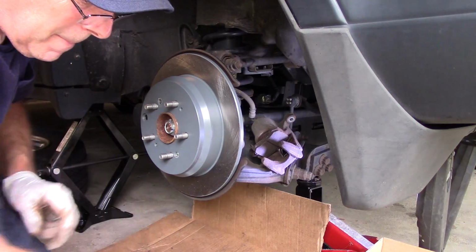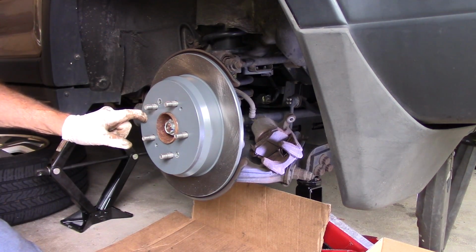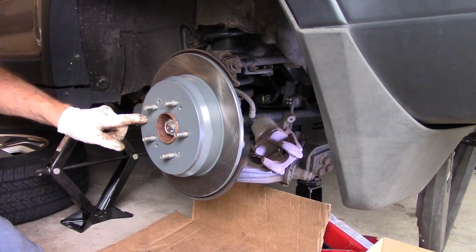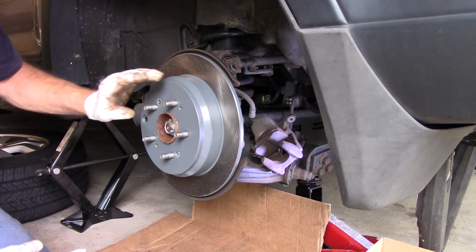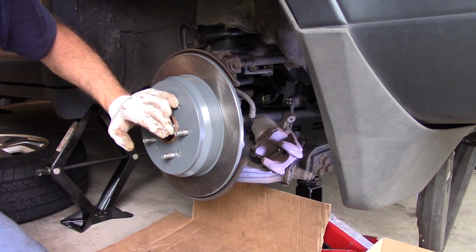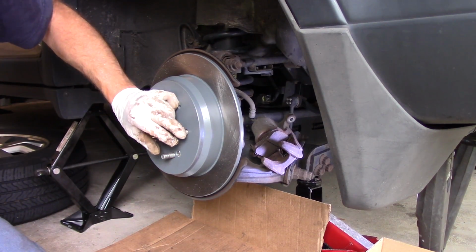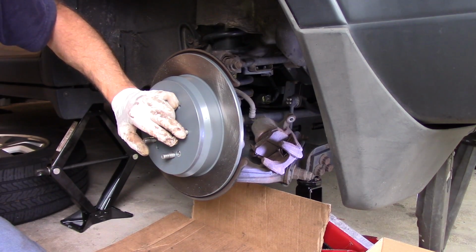Okay. Now, if you had to take the adjustment off on the parking brake, at this point you want to bring this to the bottom here and you want to adjust this until you have slight drag on the parking brake shoes itself against the rotor. But that's not the case here. I did not have to back it off, so we're going to be fine just the way it is.